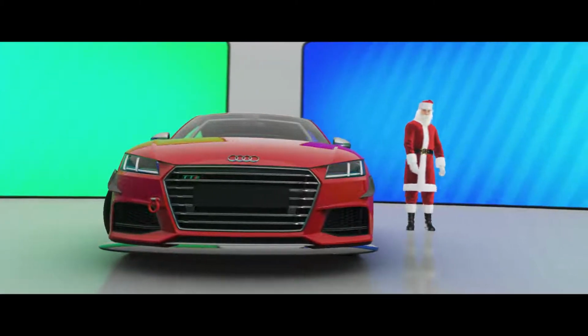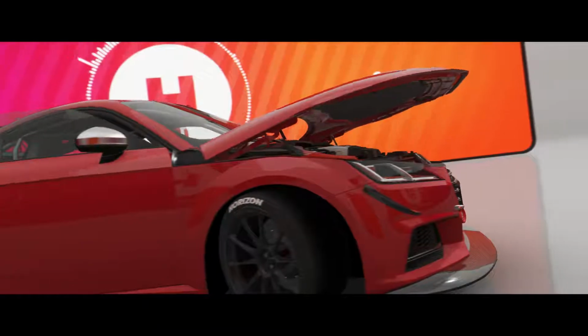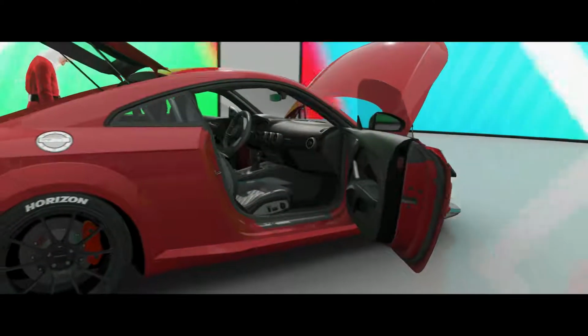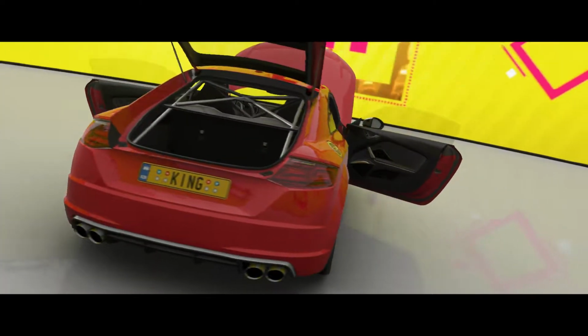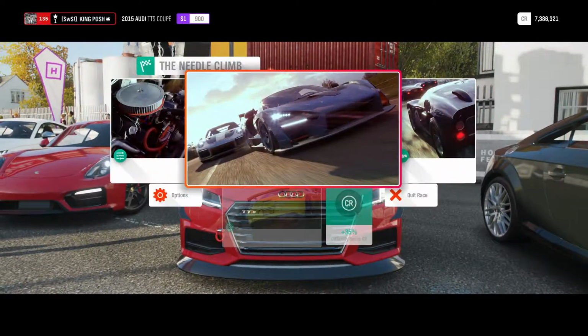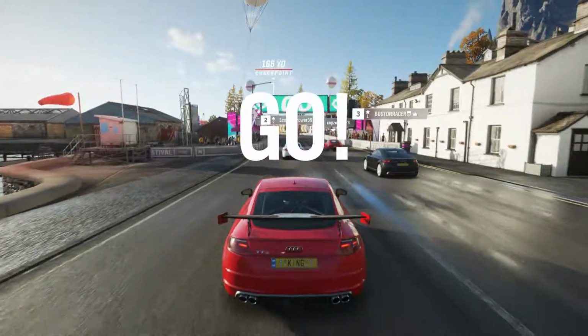I did like the A-Class. You would have to work the gearing just to get it a little quicker. First gear might want to be like 45 miles an hour, and then second gear like 75 miles an hour, and then 100 miles an hour. That probably would be your best option if you want to use an A-Class. You just follow the steps that I was showing you, and you should be golden. Just don't get too technical with it. Have some fun. Tuning's fun. Yeah, have at it.